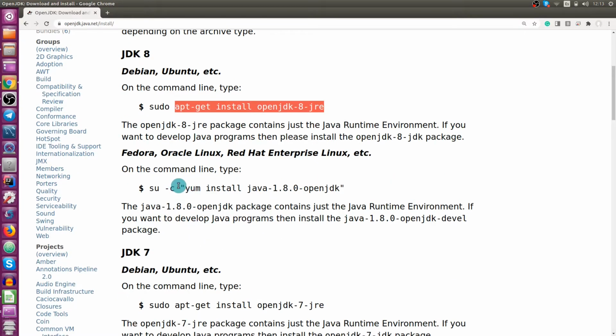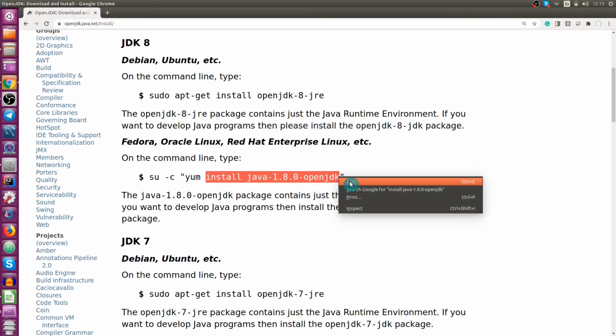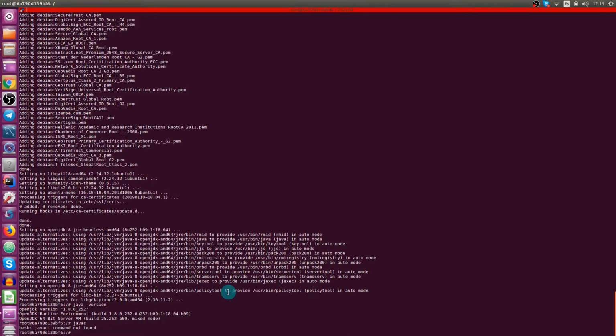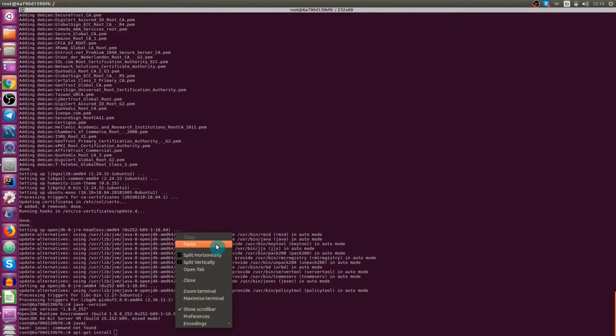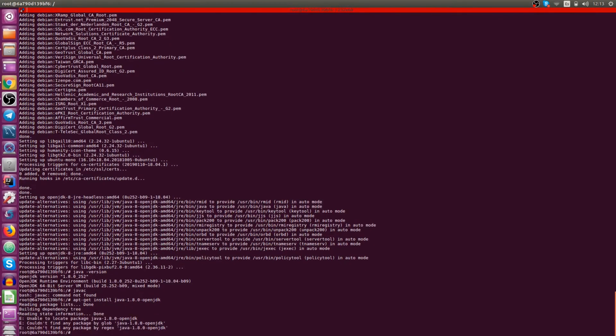Well, supposedly, you could install it with this command if you use yum. We are going to try to find it using this name, but I think we are not going to because I'm using apt. So apt-get install. I repeated install twice. And here we are. We cannot find the package. So what do we do now?